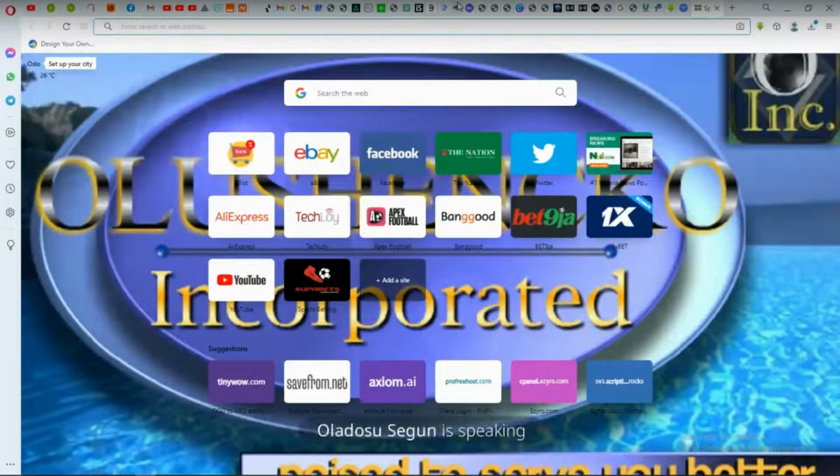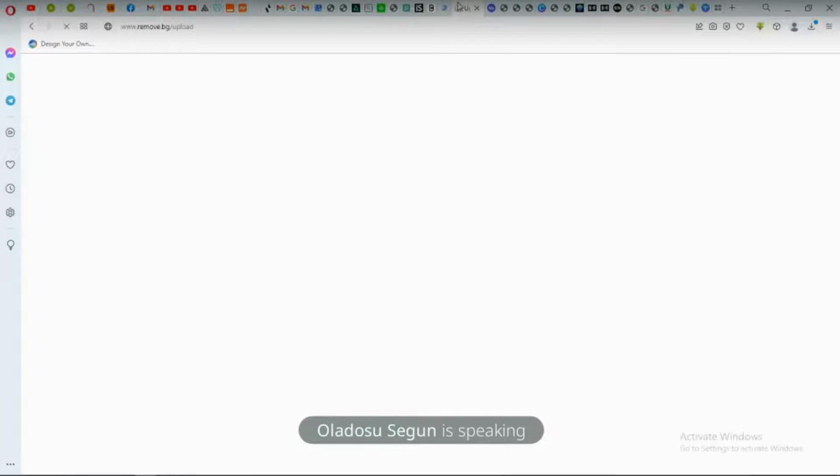On this particular website, put any image on top, boom, the background just vanishes once and for all. The background will just be removed. Tap sharp. It's loading.